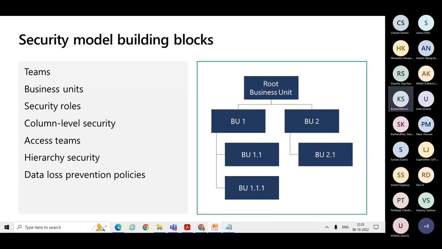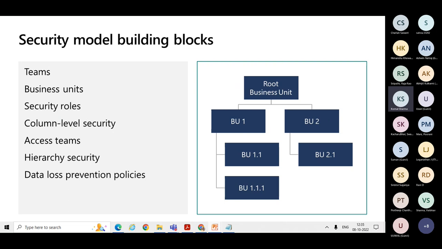There are different security settings that you can apply on your Dataverse. To configure and install, you can start by creating a business unit. Once your business unit is ready, you can use some pre-built security roles, or if you want to create a new custom role, you can do that, and that defines your organization structure. Once your Dataverse is deployed, the setup creates a root business unit that represents the primary organization.